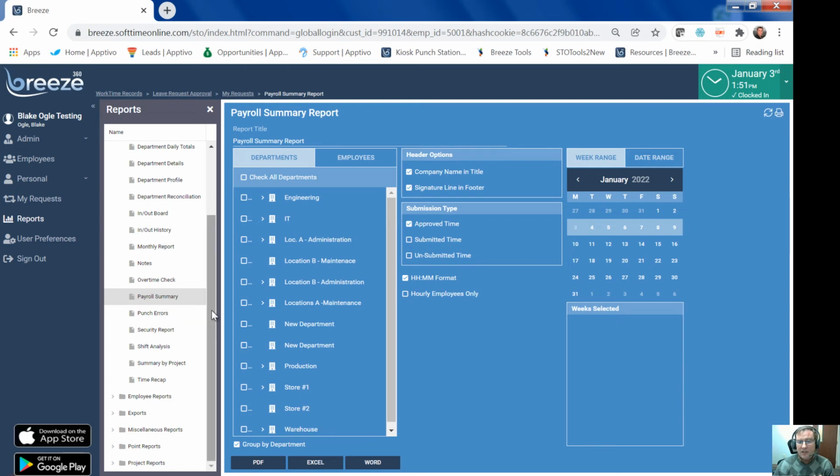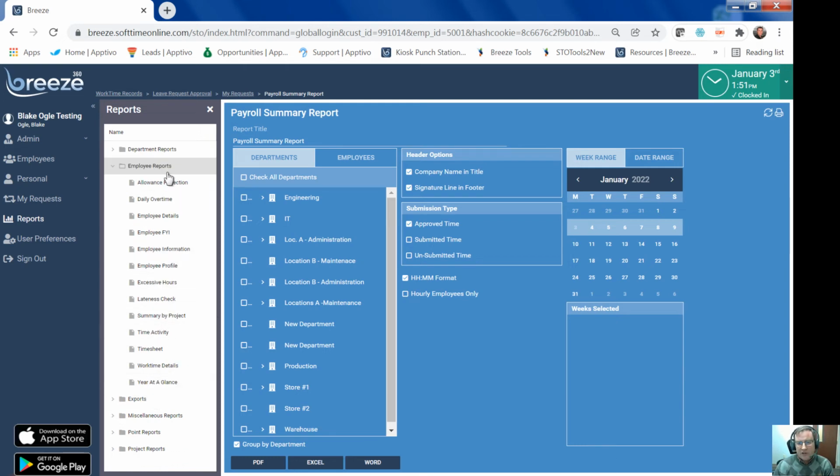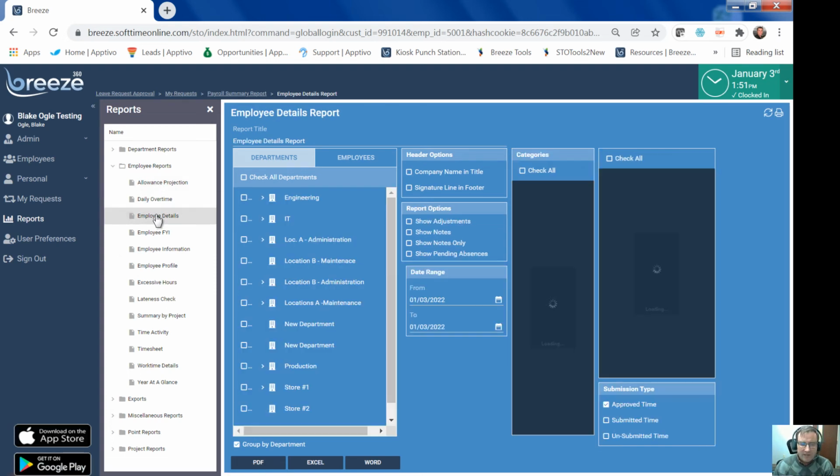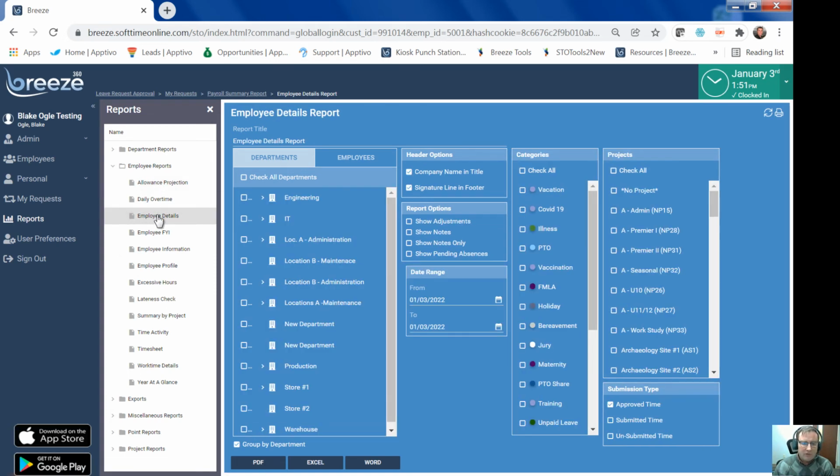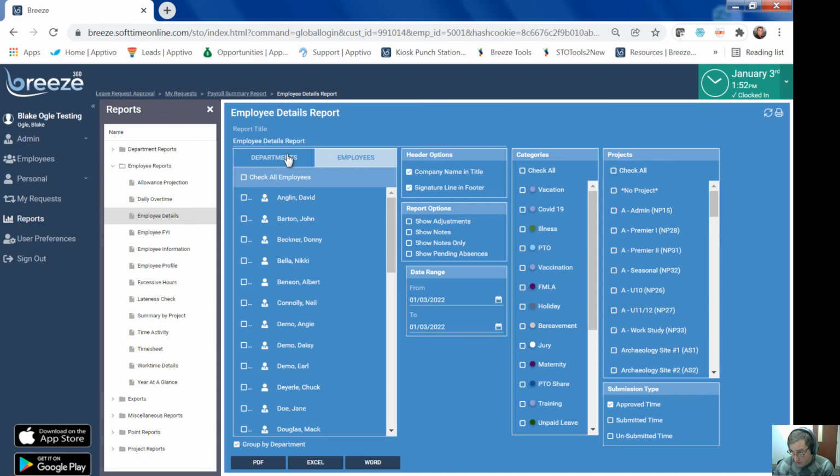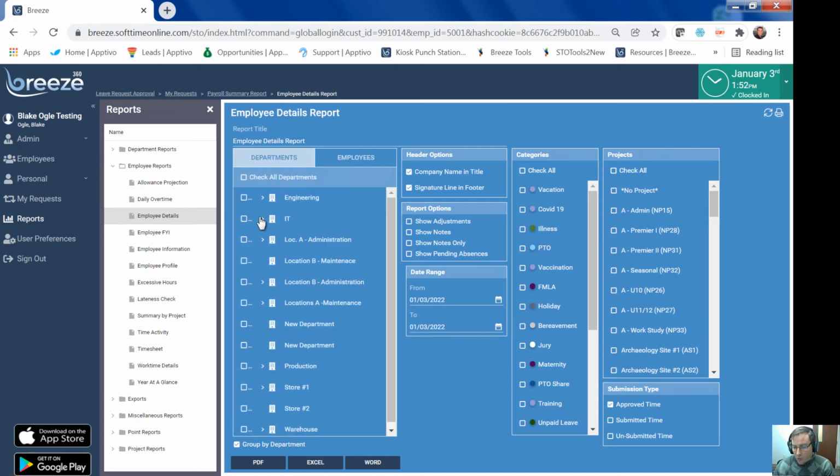So these report parameter screens are very dynamic. The reports themselves, very informative. I'm just going to give you a glance here real quick of just some of the reports that are listed, built in, ready to go. And there's quite a few, and they're very dynamic. These reports can be sent to, just with a single click, either a PDF or an Excel spreadsheet or a Microsoft Word document.